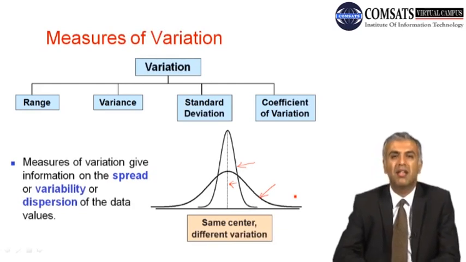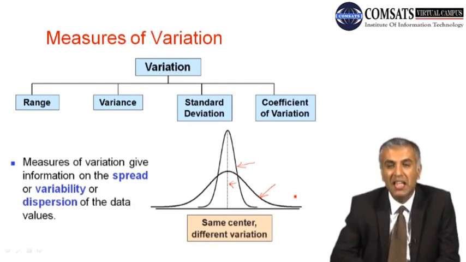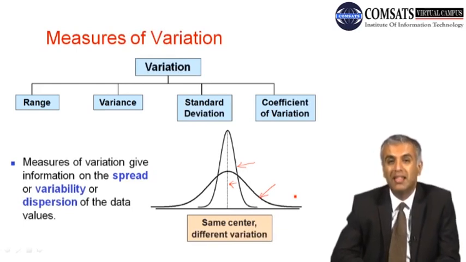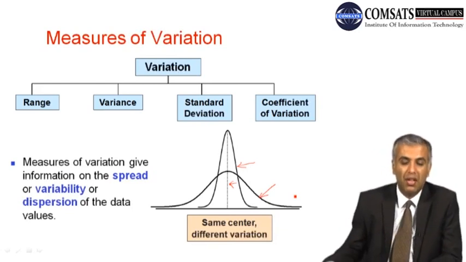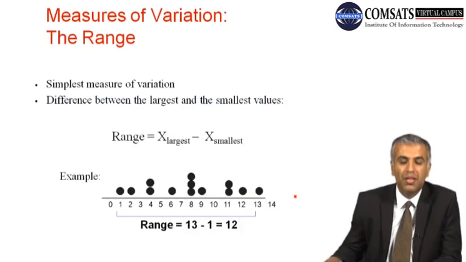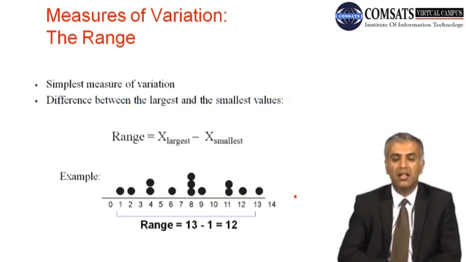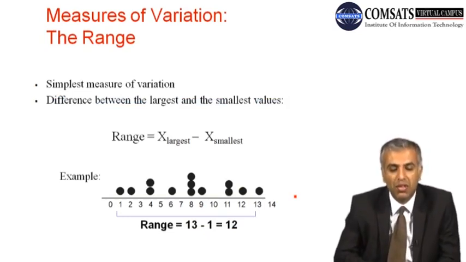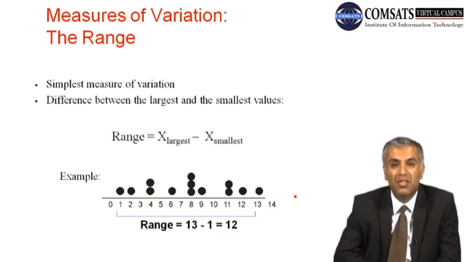So the main aspect of variation is to explain certain data set characteristics more effectively by explaining the variation of data. But again, this is important that any variation of data is calculated by taking the mean or average value as a reference. So coming to the first measure of variation, it's called the range. The simplest measure, as it is explained here, we can calculate the range by simply subtracting the smallest value in a data set from the largest value.